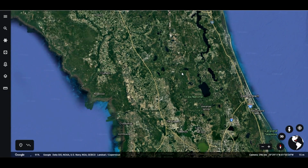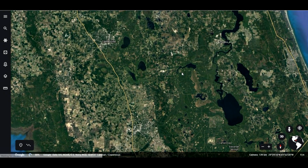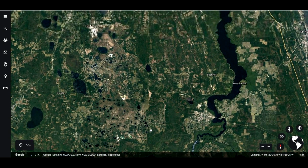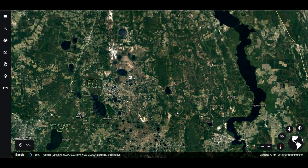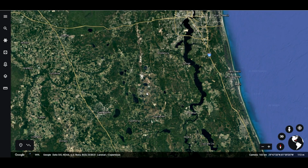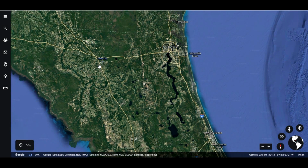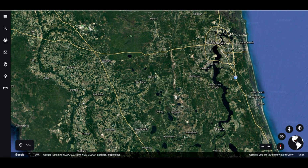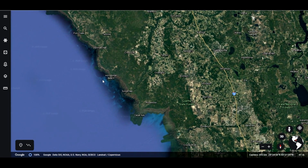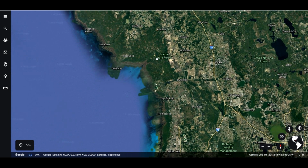Farther up here, we had the Ocala National Forest. There's actually an area in the Ocala National Forest that I believe is still used for bombing practice by the military. So it's pretty cool. It has some bears you can see in there. We got Plant City up there, which I'm not sure what Plant City is known for, actually. Let's see. And we have all of this coastline. I haven't even been over here, like Cedar Key and all that. I haven't even been there.